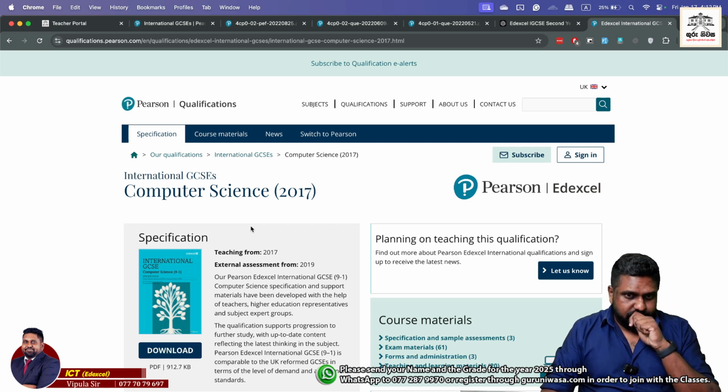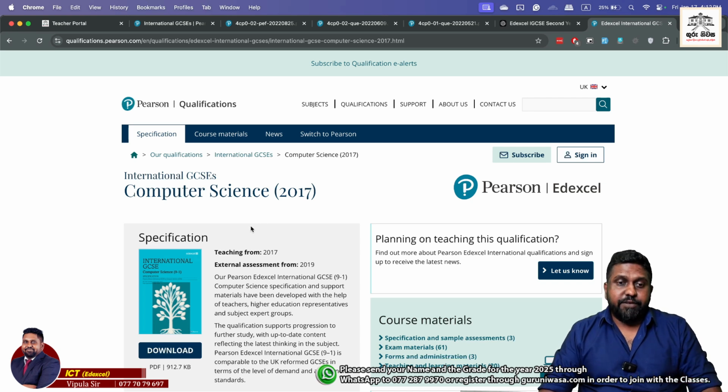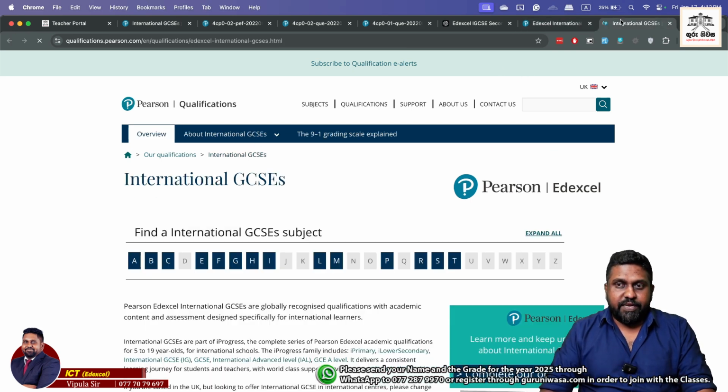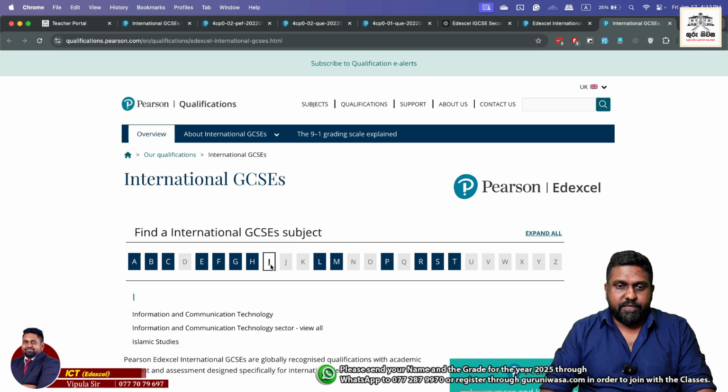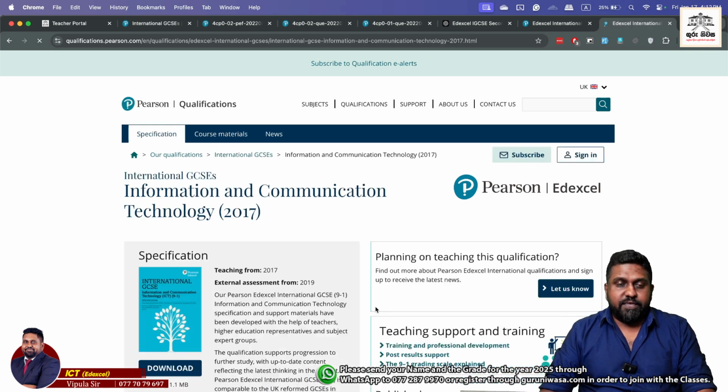Okay, when you are in the specification, this is where you need to be extremely mindful about which specification you are learning or studying at your school. Some are studying this computer science and others are actually studying the ICT subject.